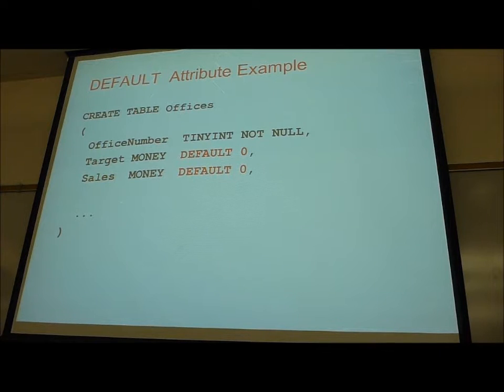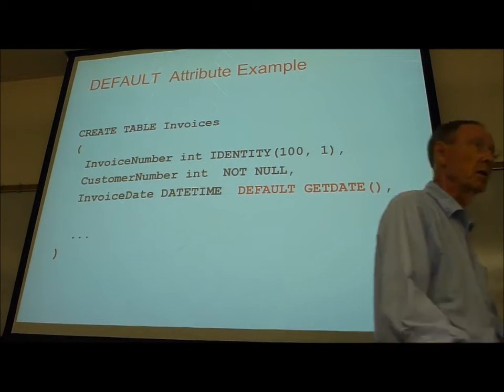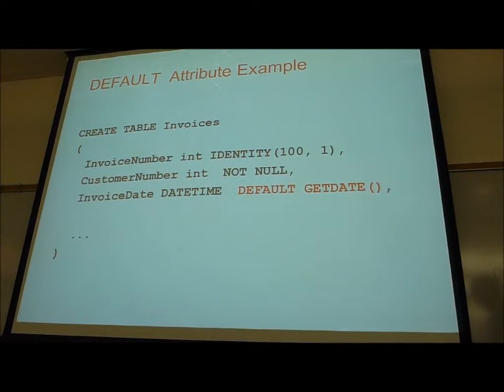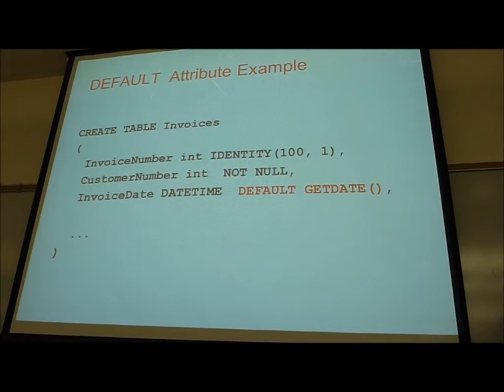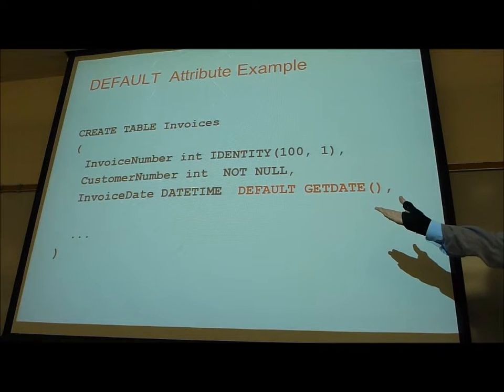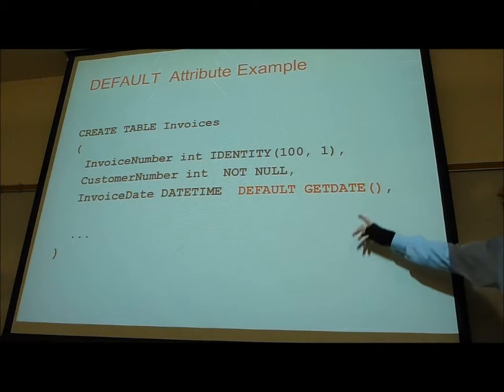All right. And here's my favorite, because this is a real handy one. When we got a date time function, and we're creating dates or creating invoices on a certain day, heck, we've got to put a date in there. We'll just get the date today. GETDATE gives you the current date right now. Good. So that's a good example for the invoice date. An invoice date would be required. You produced an invoice, it's got to have a date, and it'll be the day you created it.